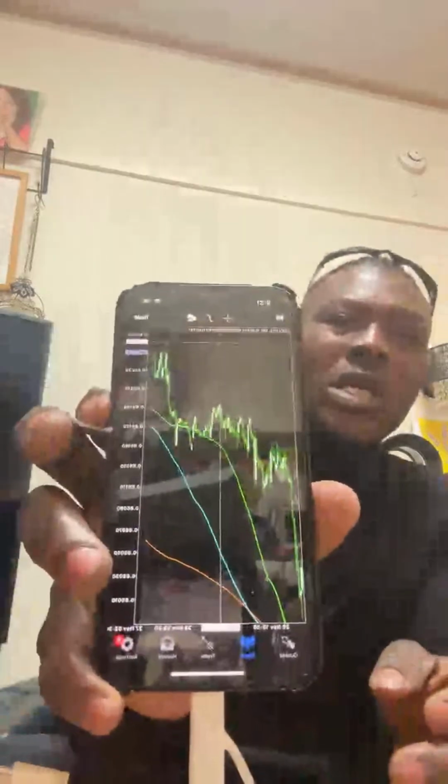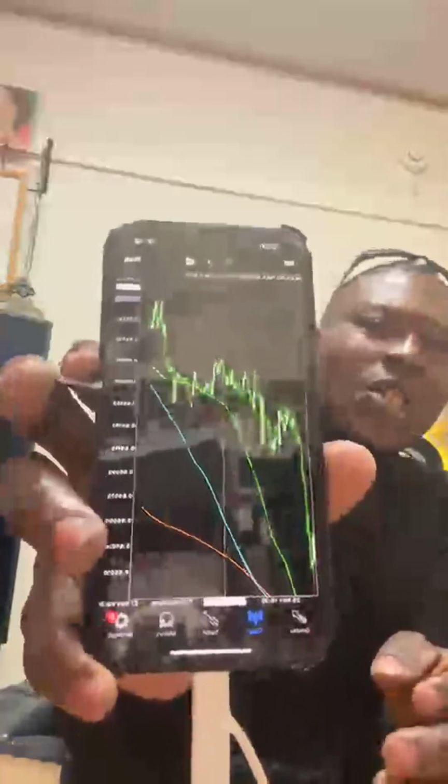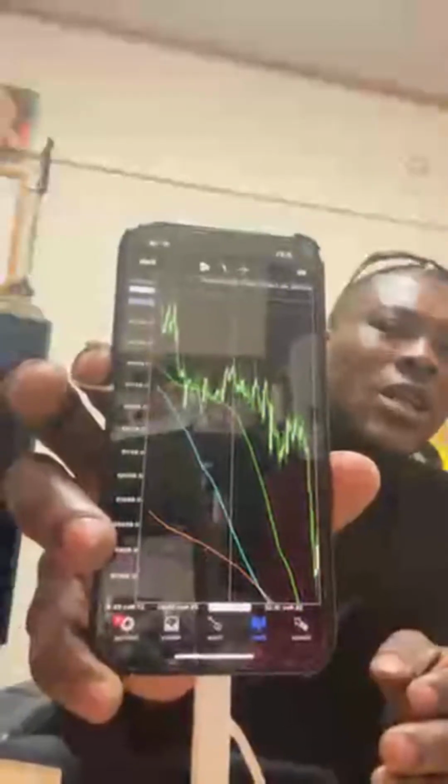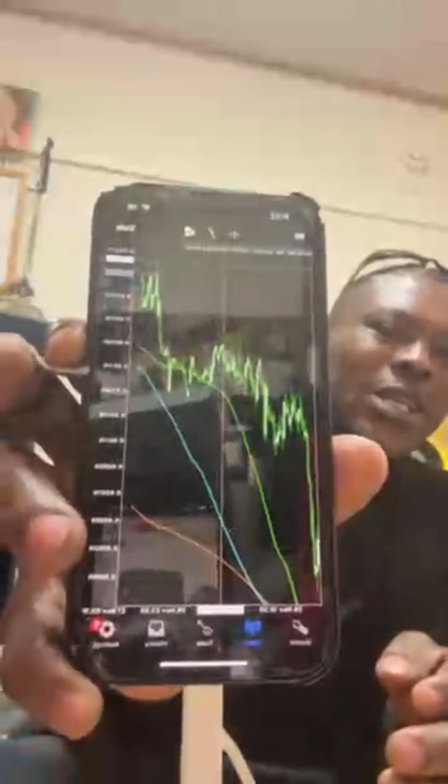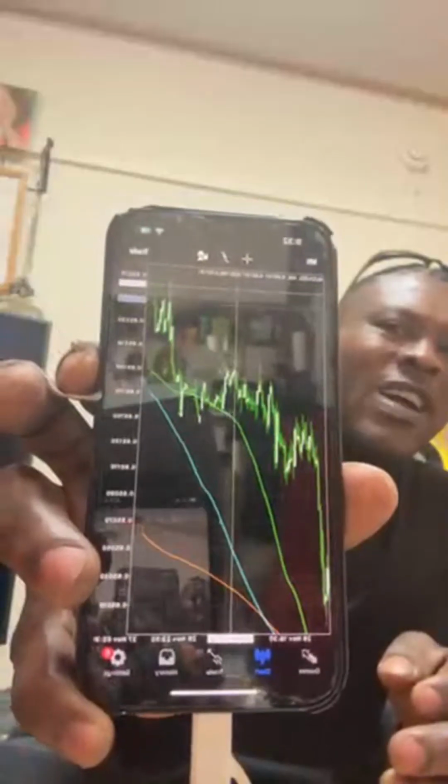Okay, then if I'm going to talk about my stop loss, I will go back to the 5 minute time frame, and my stop loss is going to be below the 200 moving average. This is the moving average, the brown color you are seeing on this screen. My stop loss will definitely go below the 200 moving average on the 5 minute, which makes you risk low. You are risking very low in this type of strategy.